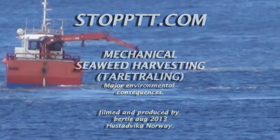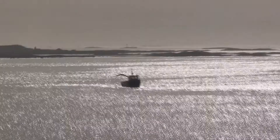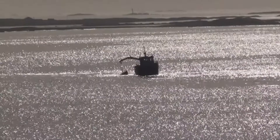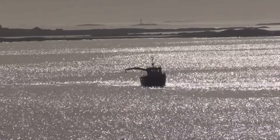This ugly little boat is raking the seabed for seaweed. As you can see it's just springing up the cone. This boat is doing the same. This boat is also doing the same. They're all within a mile of each other and they do it in the same place for up to a year.